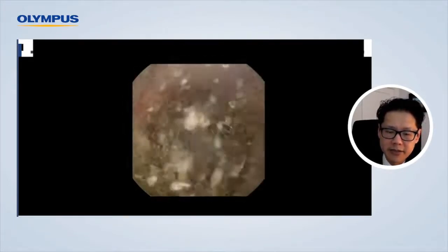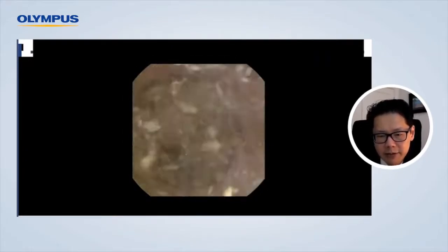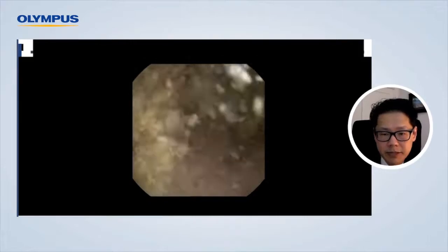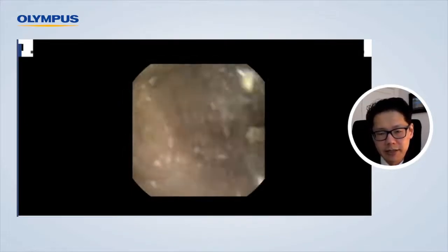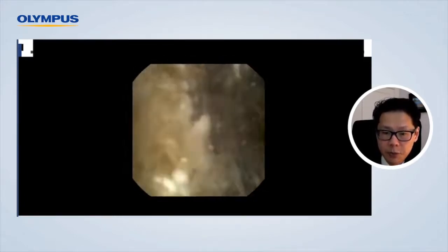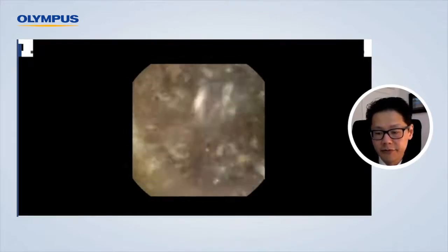And all you need to do is sit the fiber in the middle of a calyx, and then it will break up really nicely. Now, you'll see here that I've actually hit the back of a calyx accidentally, and this often happens even with holmium YAG laser. And when that does happen, you'll often find that you'll get some bleeding. But with the thulium laser, because of the wavelength, it actually coagulates very nicely and you don't get bleeding. With the holmium YAG laser, if you do get some bleeding during your case, it can actually affect everything. And then it's very difficult to see and the chip on your scope gets saturated and it can often be difficult to finish the case. And you can see here, there's very, very fine silt and very fine dust.